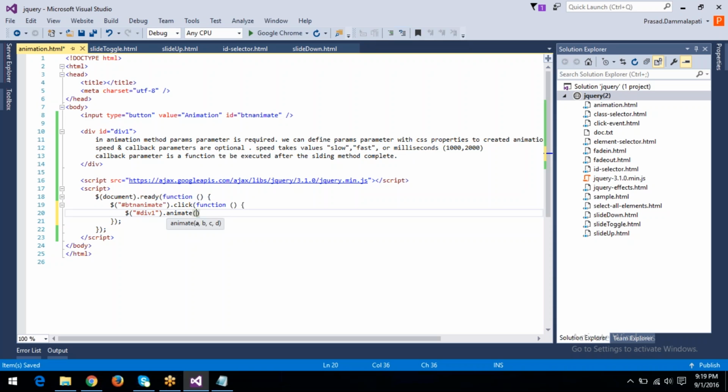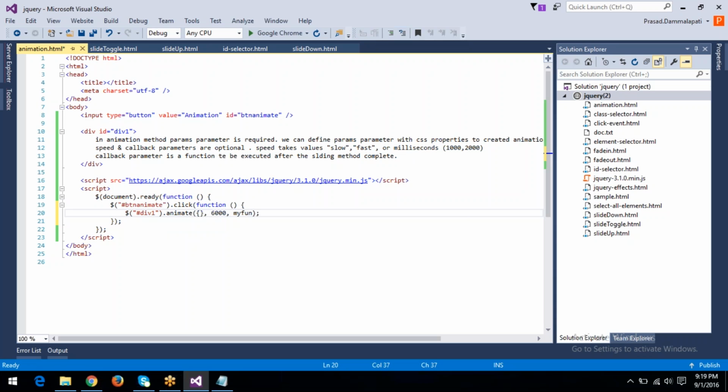Here I am using curly brackets to give the multiple CSS properties, and 6000 is 6 seconds, and my function is the callback function.